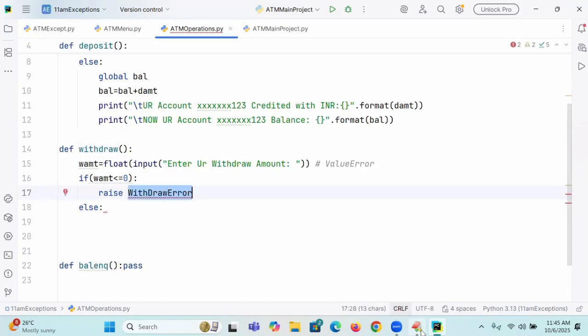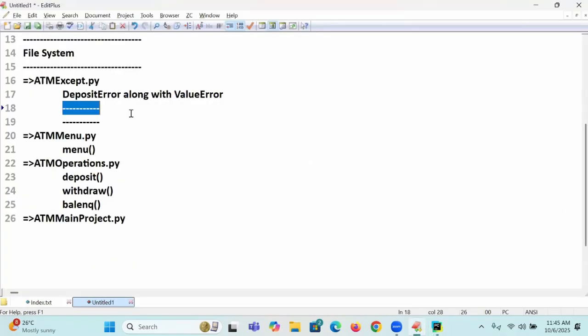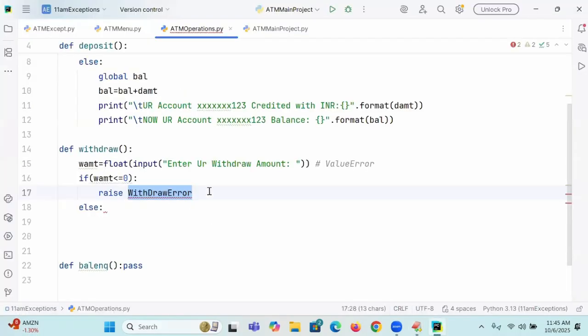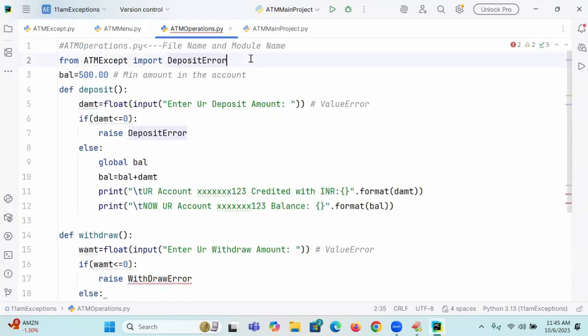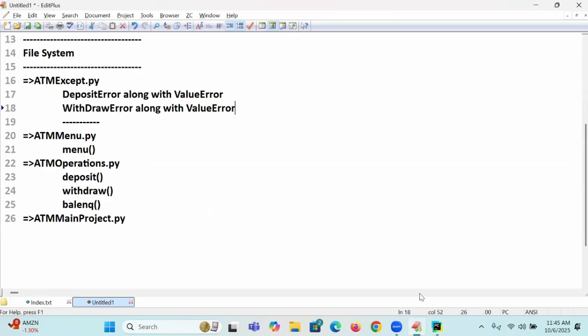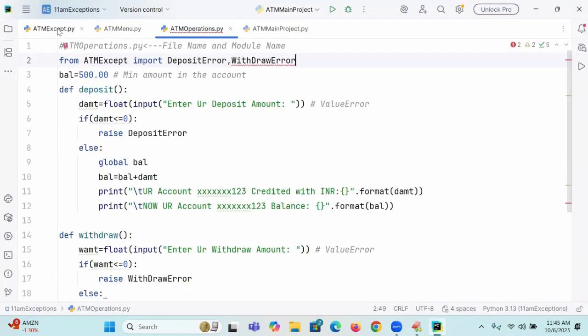WithdrawError is my own exception here. Along with another exception, ValueError, which is predefined. Go to this place, here I am going to write comma WithdrawError. In this place I need to develop it.